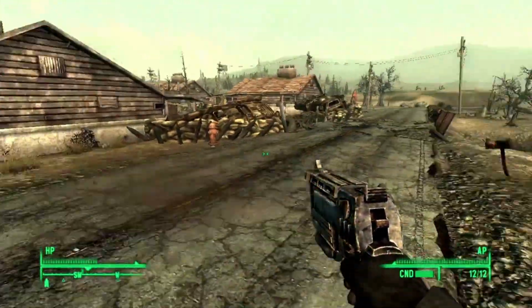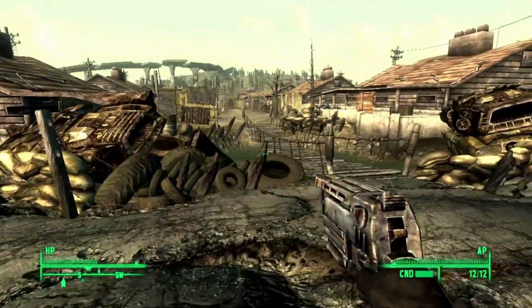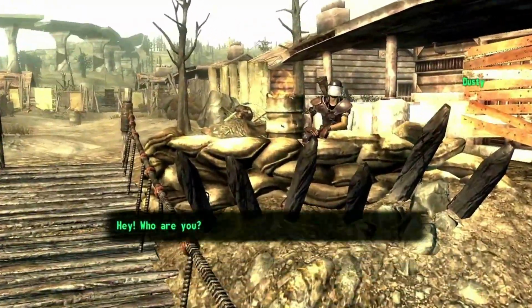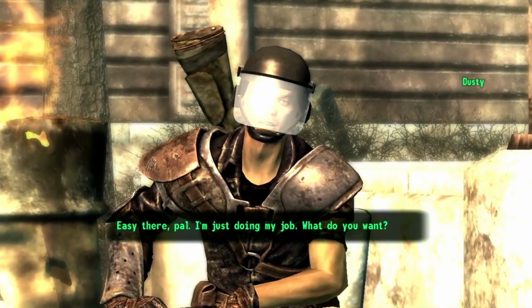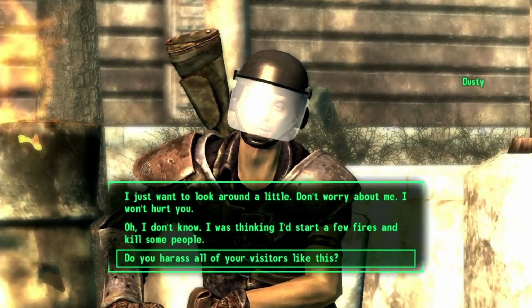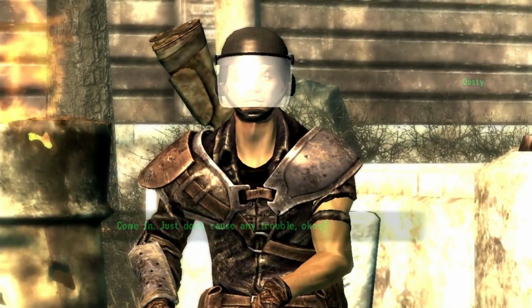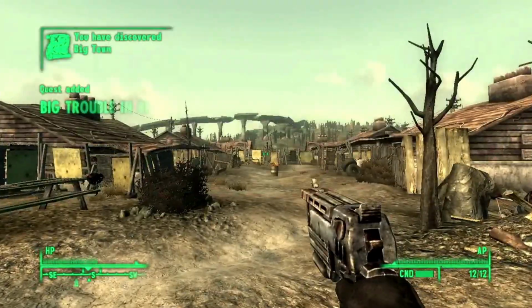Is there not? I thought there was a... Oh, here's the town. I could have sworn there was a town right here. And there is. I don't think this guy's very nice. Hey, who are you? Well, you can never be too... He's so casual. I just got a gun. I guess everybody would have a gun around here.